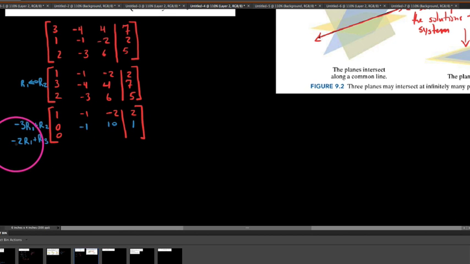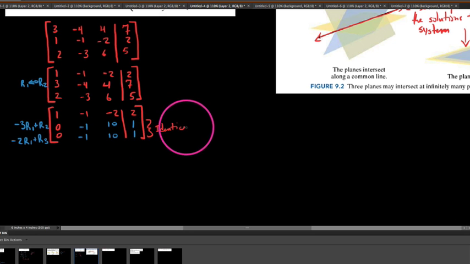Now our third row, -2. -2 times this -1 is a 2, and 2 plus a -3 is a -1. -2 here times this -2 is a positive 4, and 4 plus 6 here is a 10. But you see what happens here. We get a -2 times this positive 2 up here, which is a -4. A -4 plus a 5 is a 1. And so already what I want to point out to you is that these are identical.